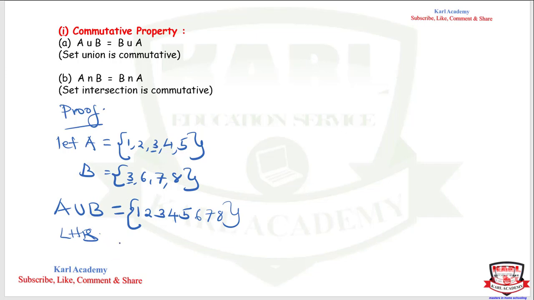So now let's confirm on the right hand side. In this side again, we are saying B union A. The members of B are 3, 6, 7, 8.